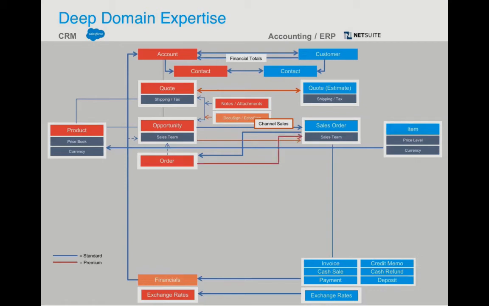The next flow is from order to order, and now we're getting a little bit outside of the best practices and what people typically do on the lead to cash process. So instead of using an opportunity, they would use an order and sync that over to NetSuite as a sales order.